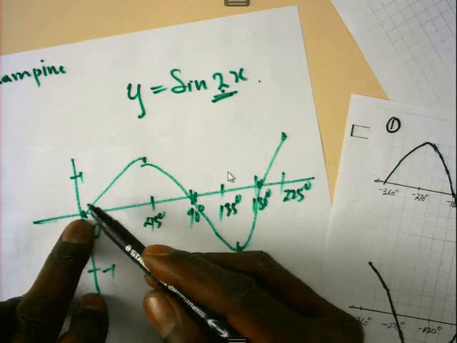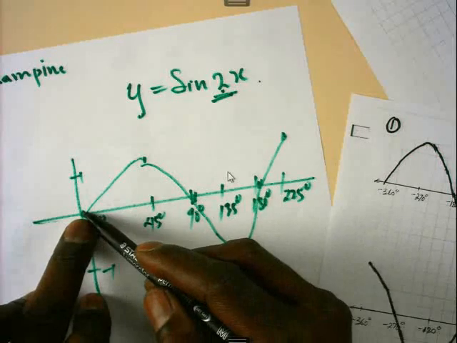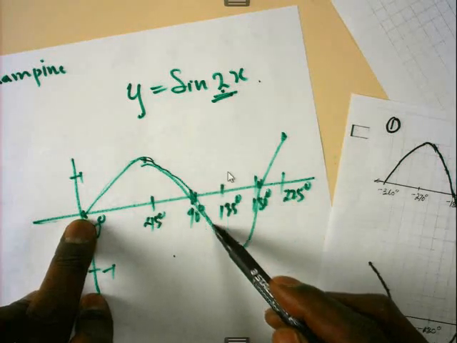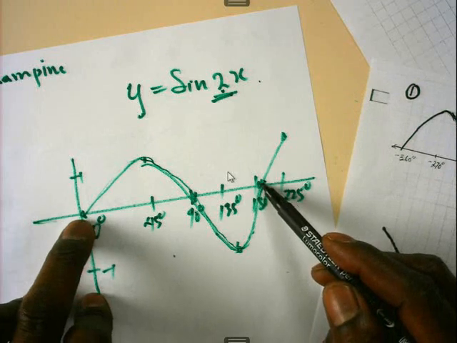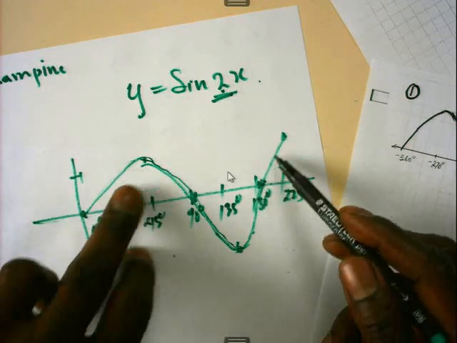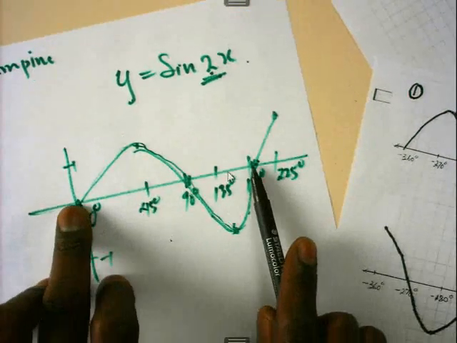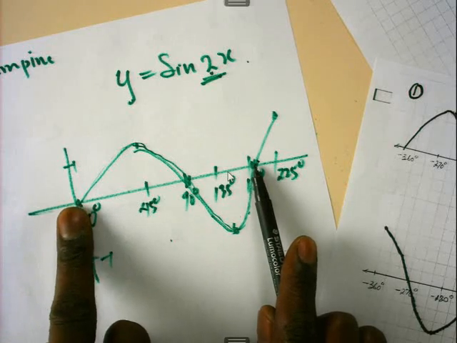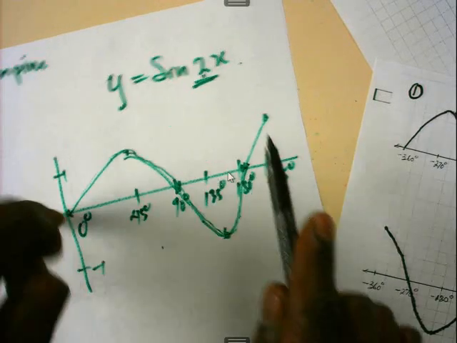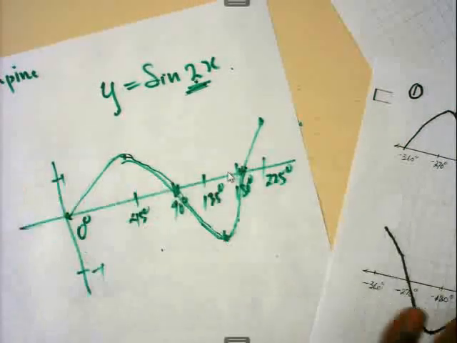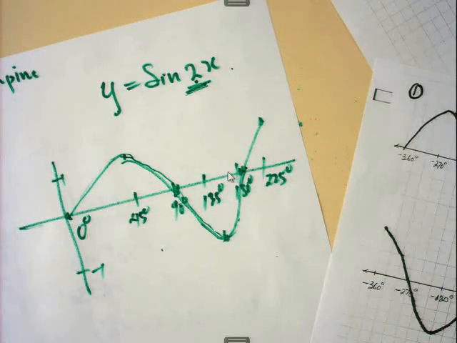So I'm going up above this x-axis. When will I again go above the x-axis? I'm going to stop here. Otherwise, I'm going to do the same thing. So the period of y is equal to sine 2x is 180 degrees. And indeed, this 2 has changed the period of the mother function and made it 180 degrees.